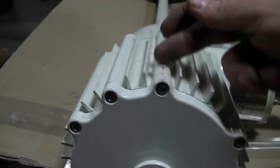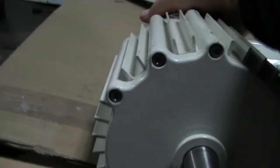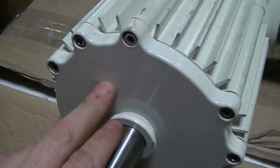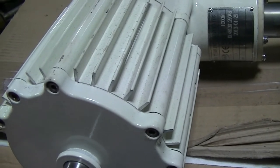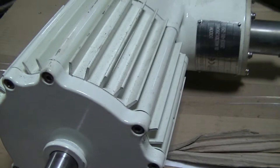They go the whole length of the motor. And I'm going to pull this motor assembly off of the yaw bearing. And then I'm going to pull the case covers off and see what's going on inside. I want to see what kind of shit we got in there. But my main focus was this, because that fits real nice over there.